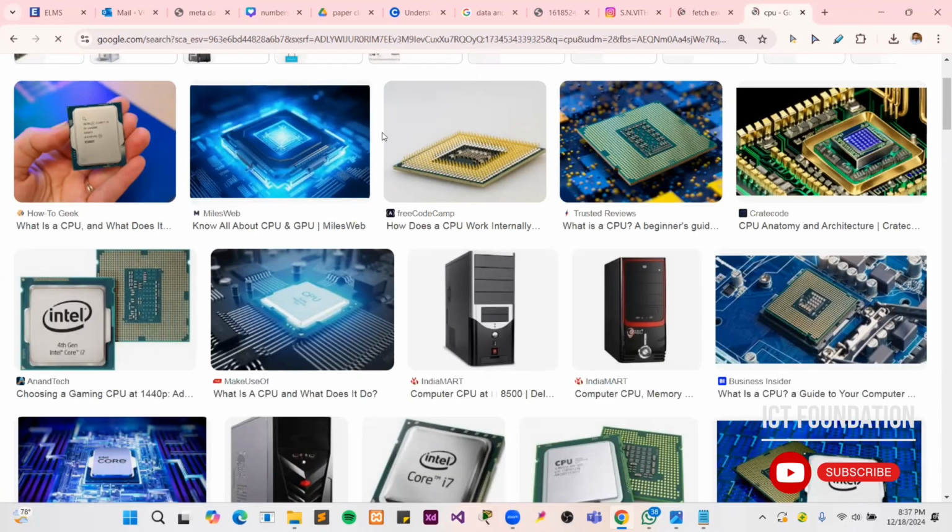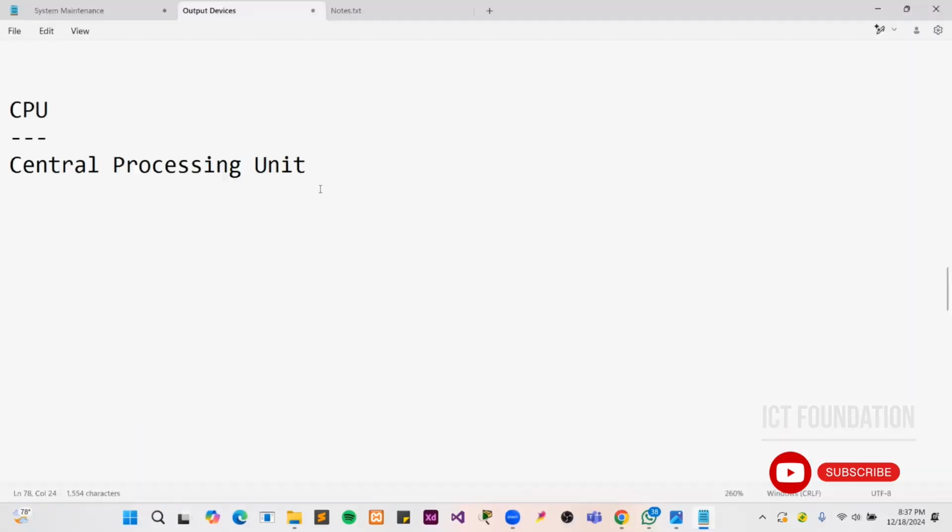This CPU consists of multiple hardware components. We'll see one by one what hardware components we have within the CPU. The first component within the CPU is the CU. CU stands for control unit. The control unit is a unit which controls all of the other parts in the computer system. From its name, you can identify the activity of the CU. It controls all of the data and the instructions within the computer system.